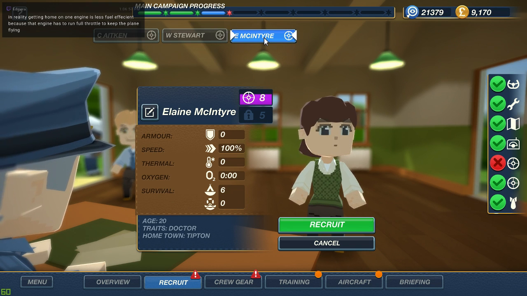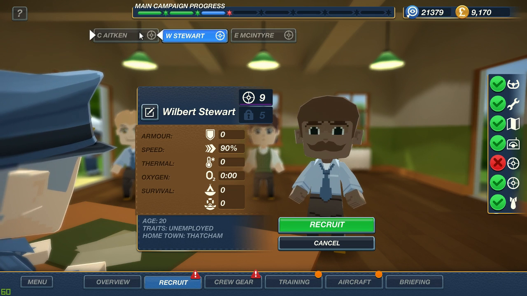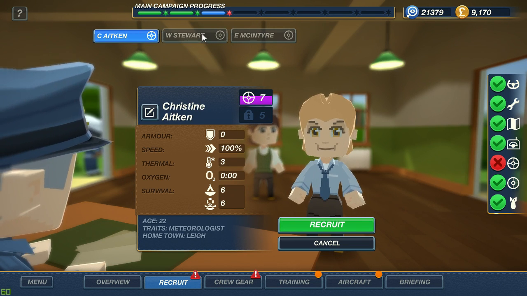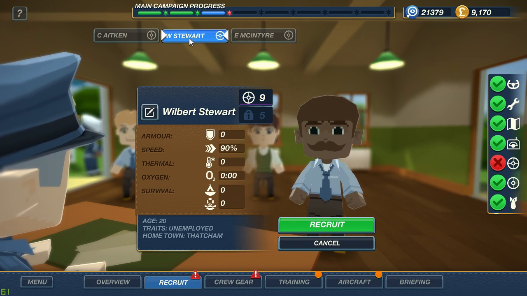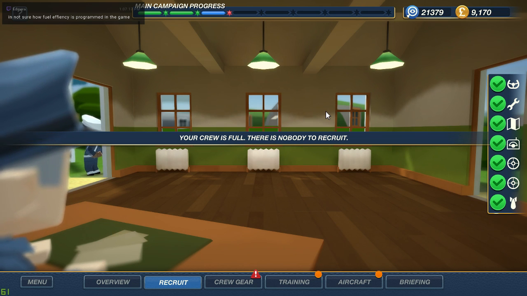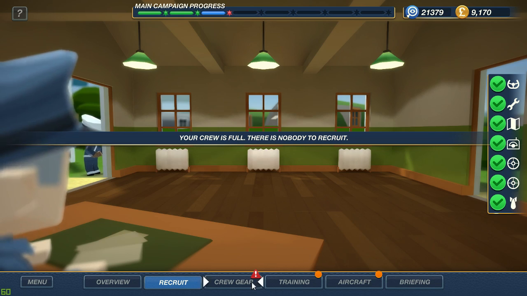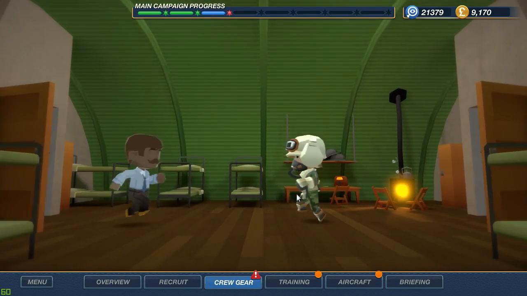McIntyre, 8. Ooh, level 9 here. Level 9 gunner. Well, I think you got the job, Wilbert. Okay. Yeah, I wonder if one engine makes it tougher to make it back, fuel-wise anyway. It's got to work harder, right? I guess.